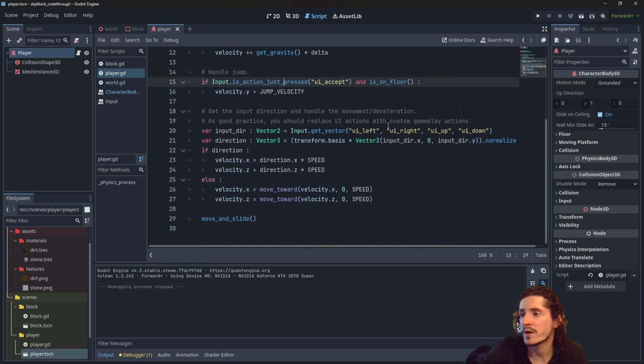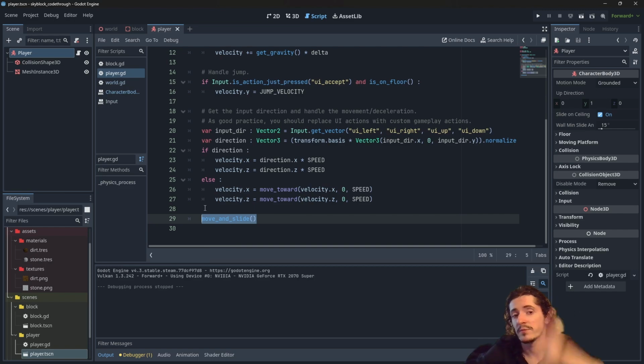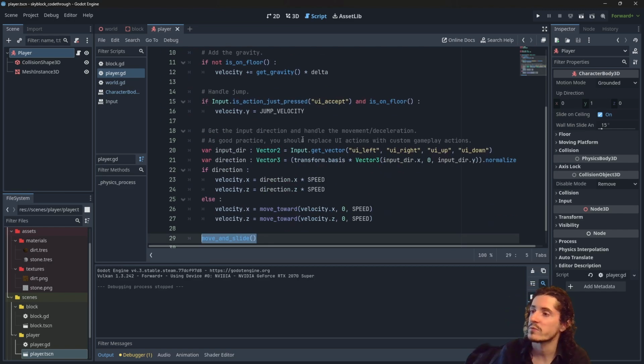By using 4 cardinal directions, we get a vector 2, which is an xz vector, which we will transform into a vector 3. And then we compile everything together to create a final velocity vector, and we just apply move and slide, which moves the character. So here what we want to do is change the control.